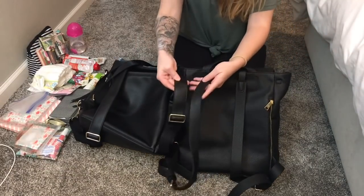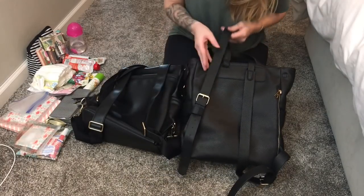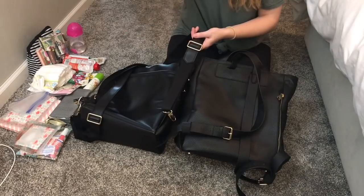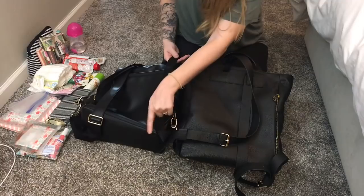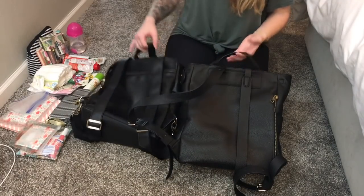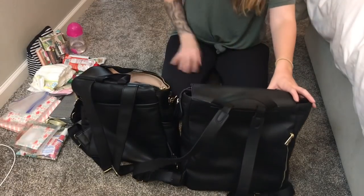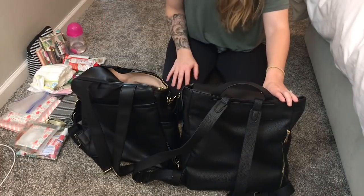The Azaria backpack straps are a bit thicker, and the Kinney's are faux leather all the way, whereas the Azaria's are about 75% of the way faux leather, and then the seat belt material, and then they're also the seat belt material on the back. The grab handles are different. The Azaria's is much smaller and it's the seat belt material, whereas the Kinney's is bigger, a little more substantial, but it does stick up the whole time, whereas the Azaria's kind of flops back. So keep that in mind.